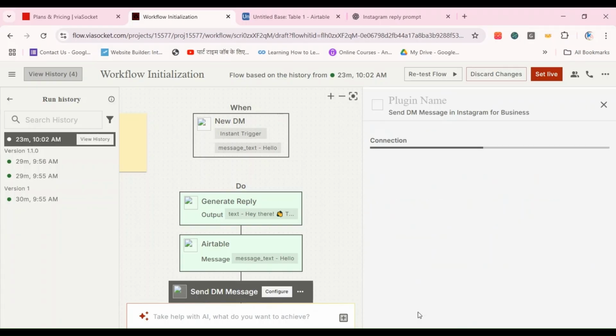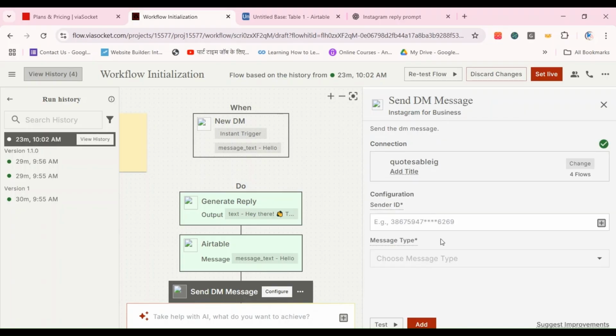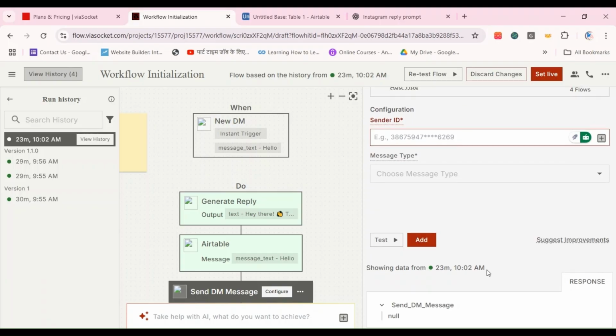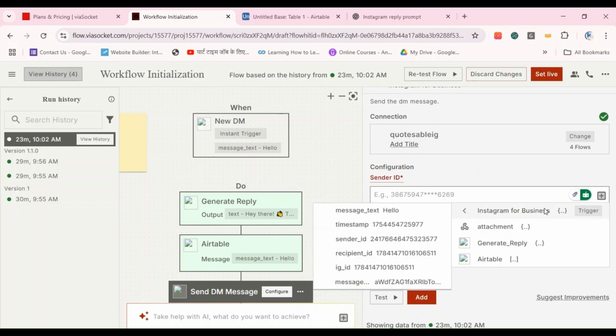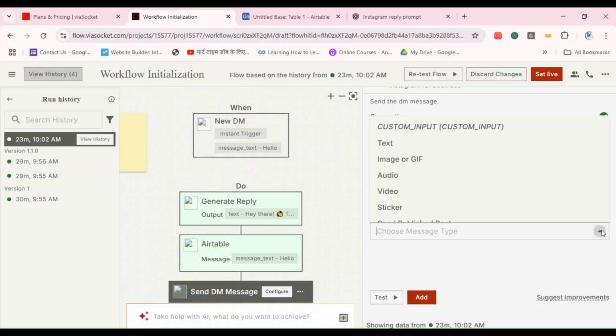Yeah, this one will work. Okay. So here we have to add the sender ID. So from where do we get the sender ID? We will get the sender ID from Instagram business, and here is our sender ID. So we have chosen our sender ID.